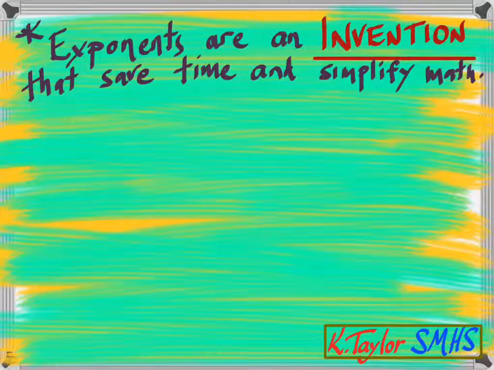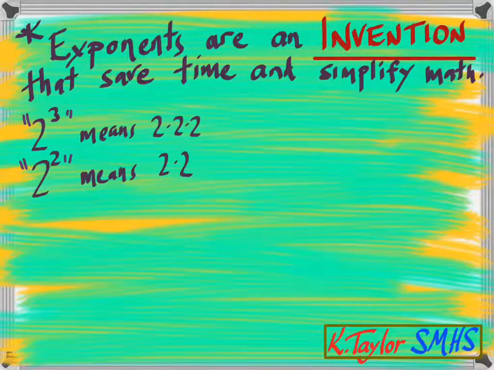But they are a symbol, and so here's an expression using an exponent, 2 with an exponent of 3, 2 to the third power. Now you know what that means. It means 2 times 2 times 2. That means that the exponent there is a number that means how many times you are supposed to multiply that base. Okay, very simple. You already know that, and you know that 2 squared means 2 times 2.